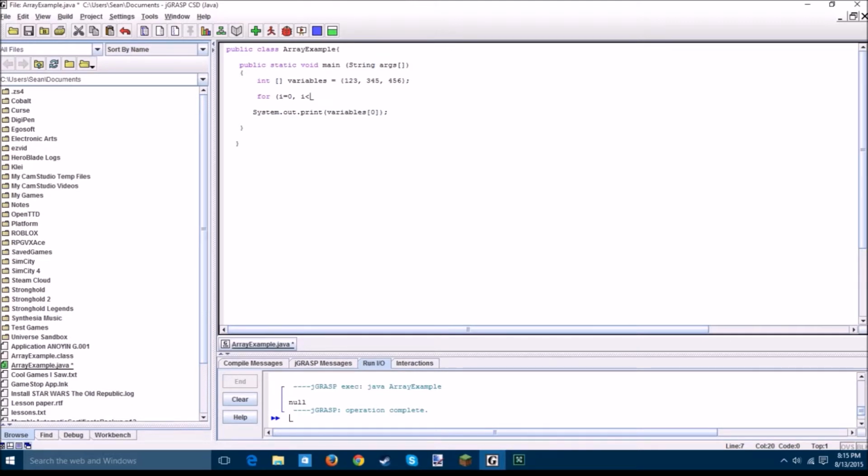In this case, we have 3 elements, but I'm going to go ahead and use this handy dandy keyword here. If you say variables.length, that's going to be the length of the actual array, and because it's less than that value, the length being 3, the loop is actually going to stop at 2.